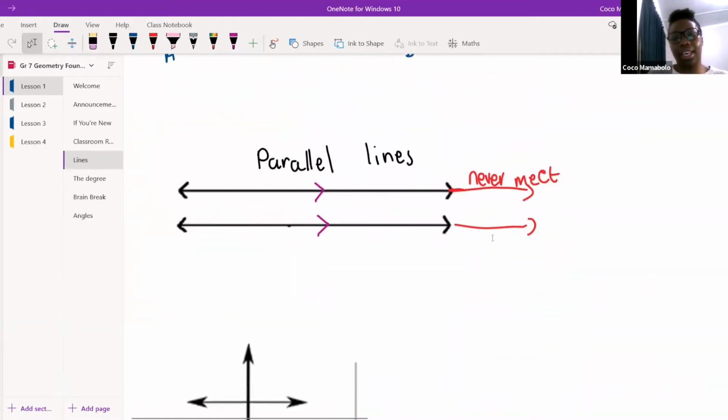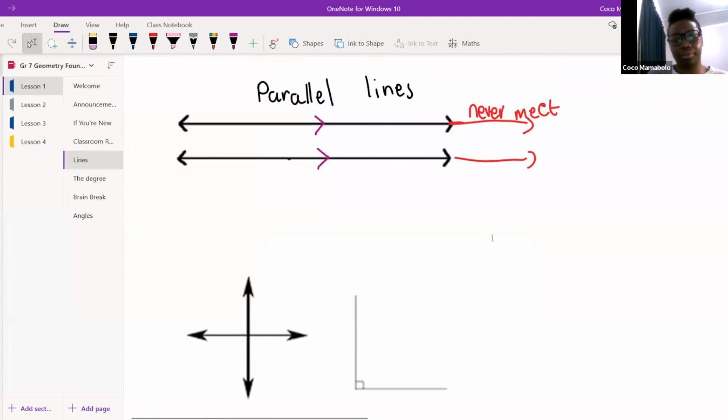Okay, here is another one. Exactly, Nokwezi says it's like a railway. It keeps going, but it never meets. So this side of the railway and that side of the railway always move together, but they never actually meet. Who can tell me about this? I'm going to add a little bit of a sign here, like this. And I'm going to say that this over here is 90 degrees. And if you've never done this before and you're like, ma'am, I don't understand what is 90 degrees, that's fine. We're going to explain.